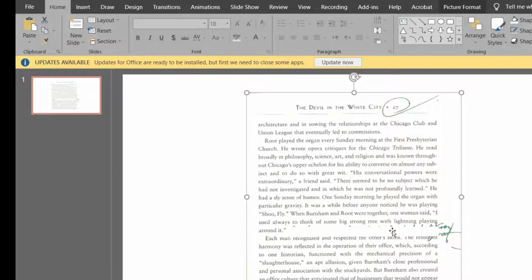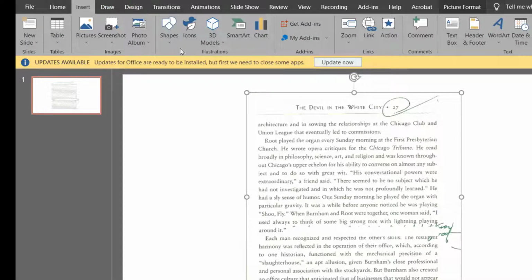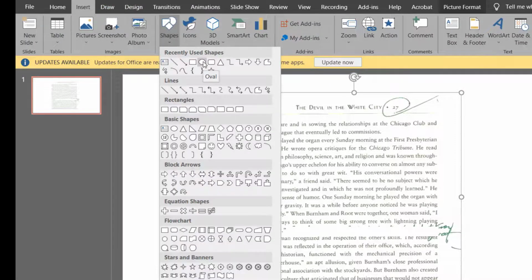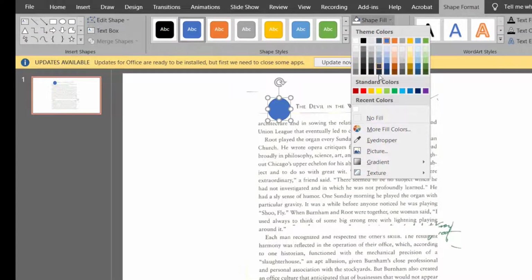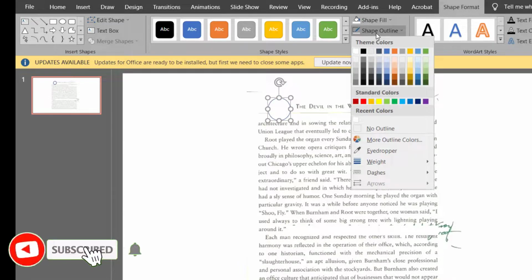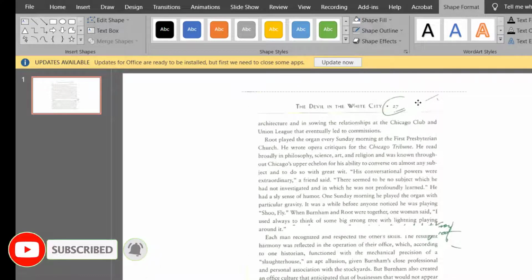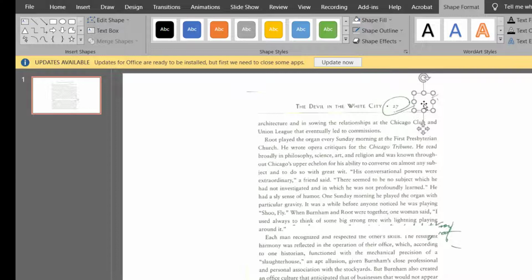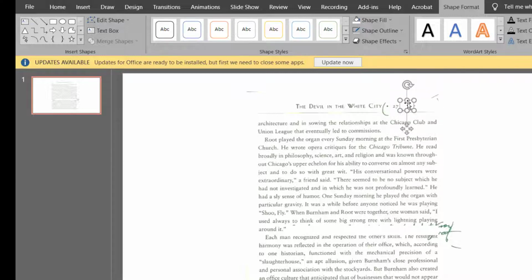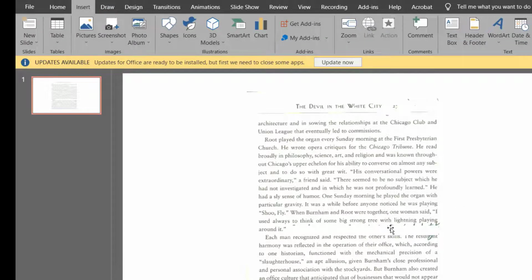Actually, I was showing you how to remove the dots or the black spots or things like that on your document. Let me go again to Insert, and this time I'm going to pick this oval shape. I would click over it, and again I'm going to fill it with this color, remove the shape outline, just bring it over here, and now you can copy and paste it so that these scribblings can be removed. Let me do it quickly. Similarly, let me fine tune these little scribblings that are still there over here.